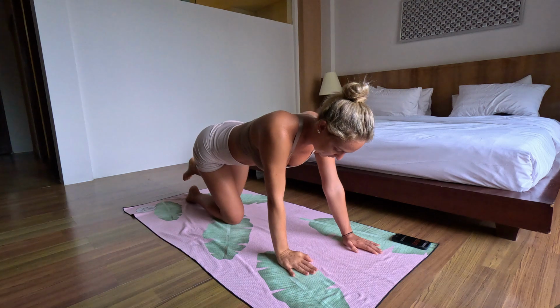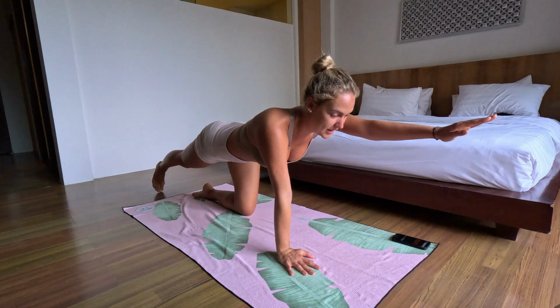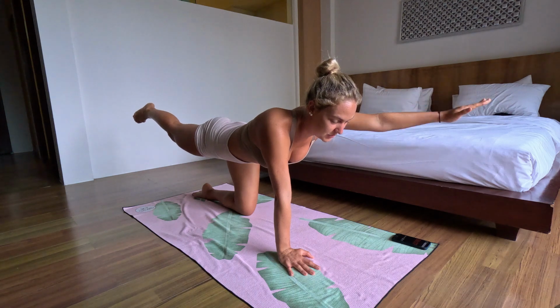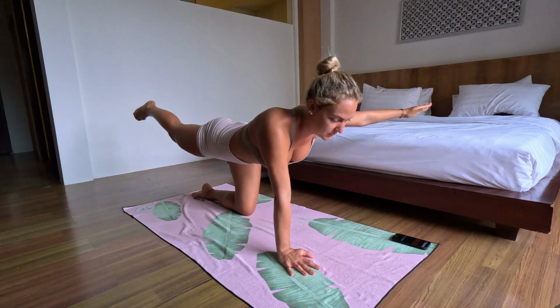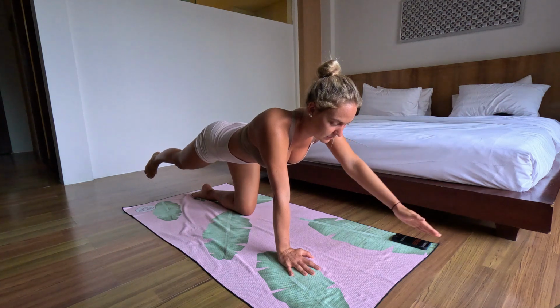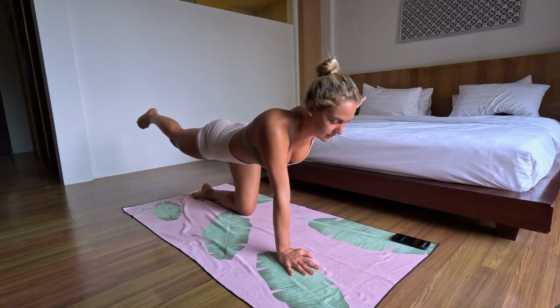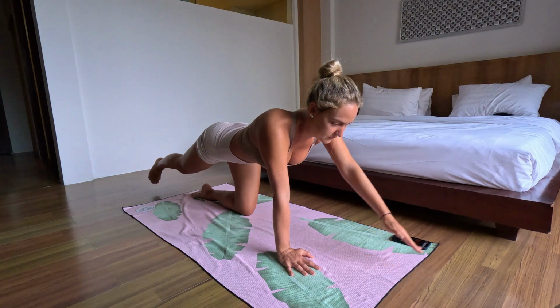Okay. Exercise. Change side. Right leg, right hand. Come to the side, come to the middle, come down. Come to the side, come to the middle, come down. Side, all the way to the middle, come back.